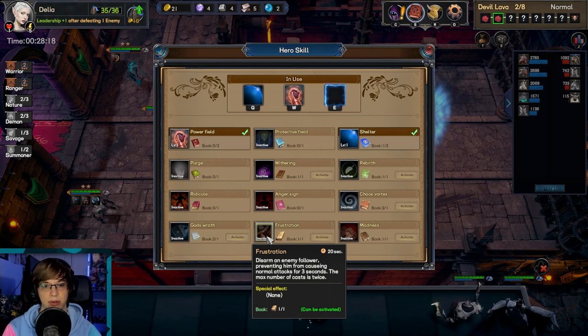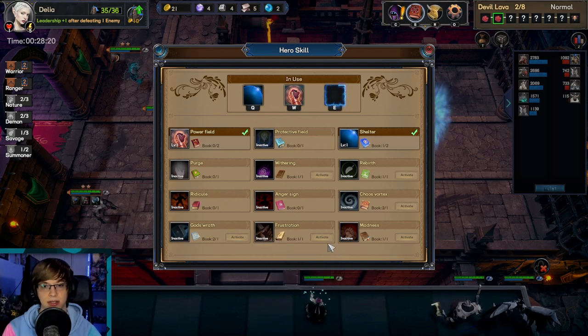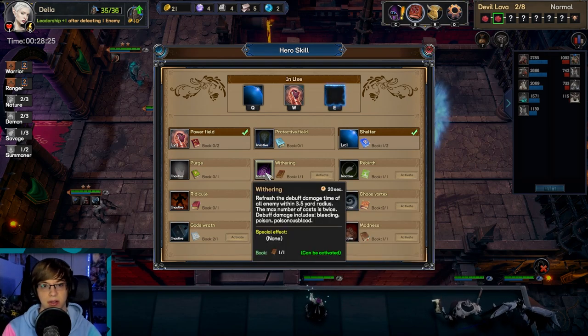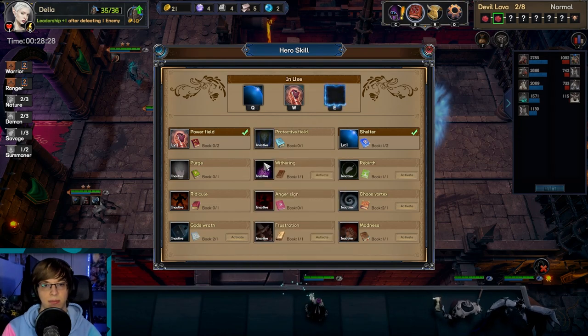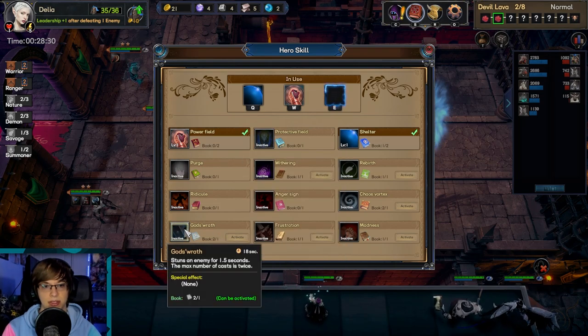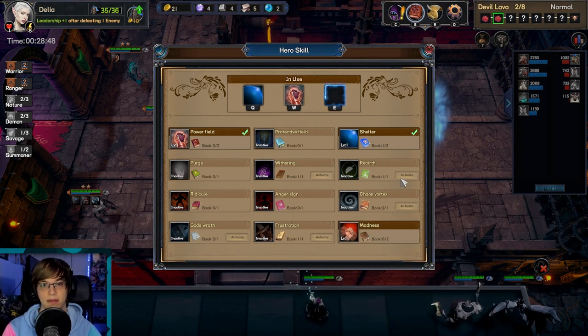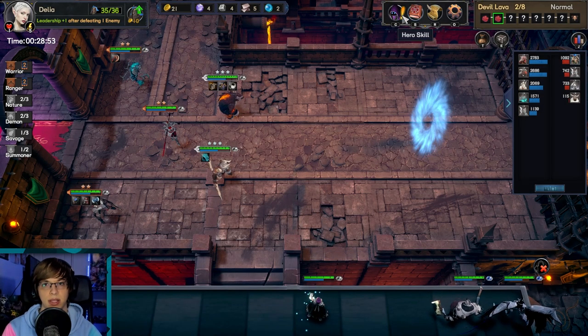Frustration, disarm an enemy follower, preventing him from causing normal attacks. Chaos vortex, that's the speed and attack speed. Refresh all debuff damage time. Ooh, that could be good in certain builds. Stun an enemy. Makes an ally's follower go into madness state. In the madness state, the attack speed of the follower is doubled, but the damage taken is increased by 20%. At the same time, he cannot cast skills and cannot regenerate mana. Okay, we'll get that, I think, and we'll give that to our ranged people. I think that's the play.